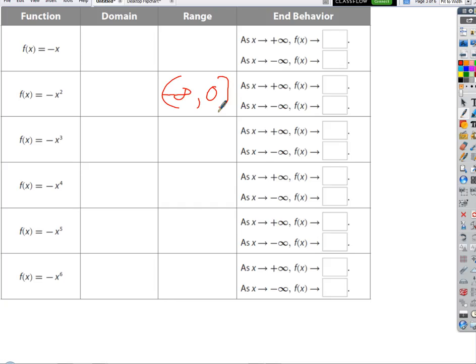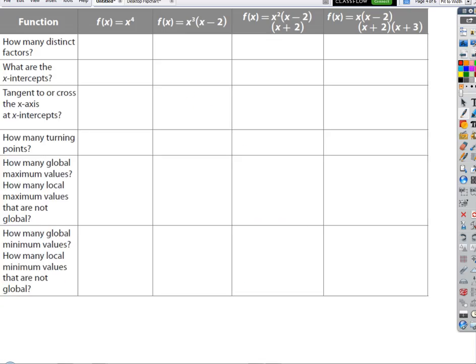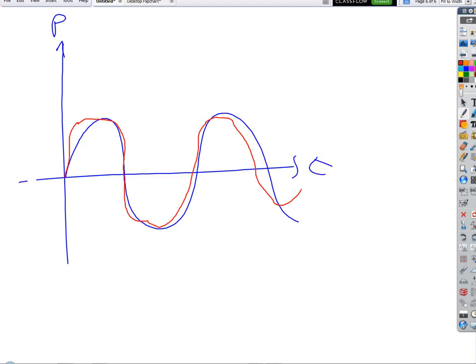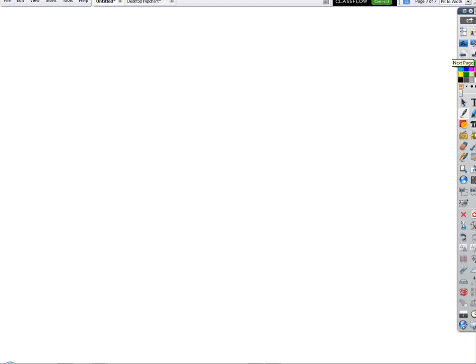And so there's another way we can look at finding these end behaviors, other than just flipping the graph. Think about it this way. Let's take a function like f of x equals, let's try something like negative 2x cubed, for example. And let's try to find the end behavior without using a graph. Okay?